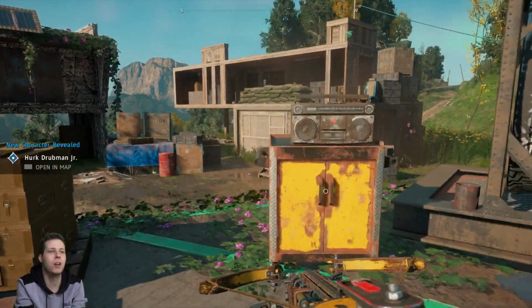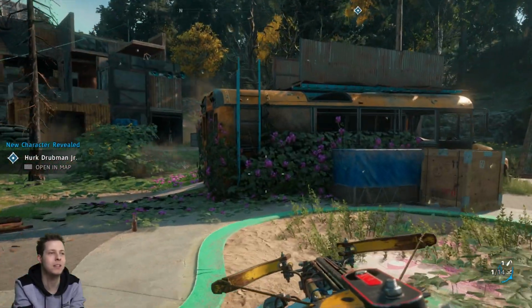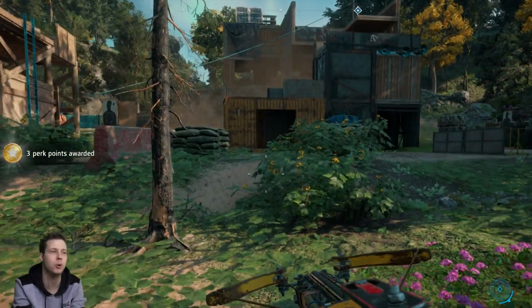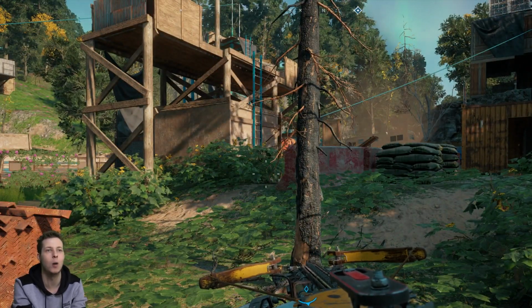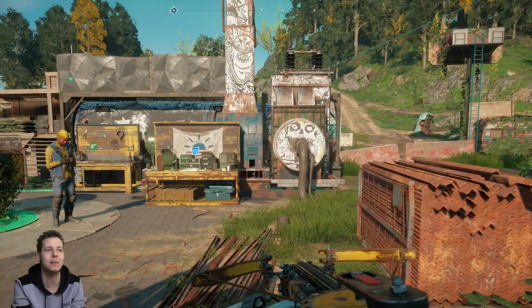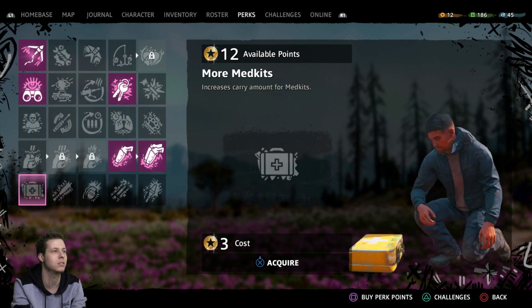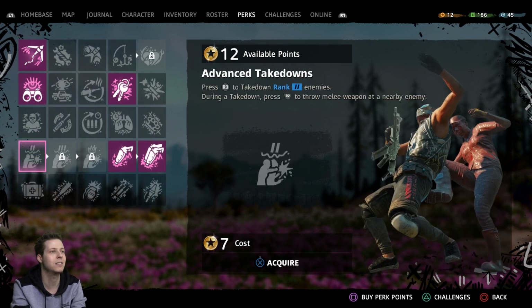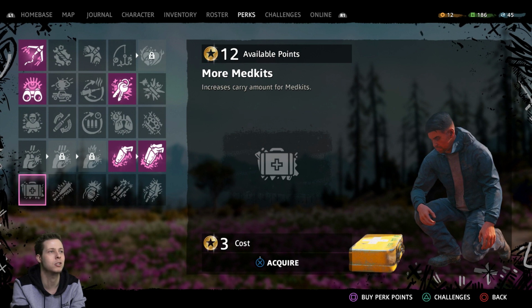Lovely. It seems like every time you manage to take over these places without being seen, I don't know if this is only if it's a top rank place, like a rank 3 outpost, you get a bunch of perk points. It's a weird way of leveling up, because you do challenges and stuff to get the perk points. So what do I want to do? I guess the takedowns are alright, but I don't really use them that much, to be honest.